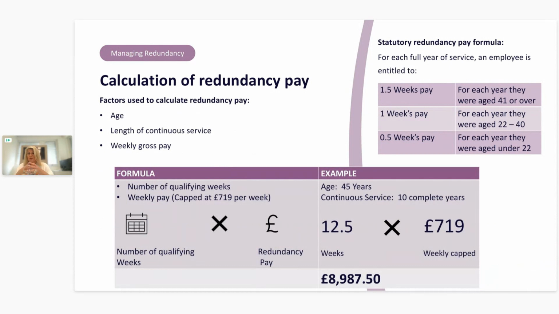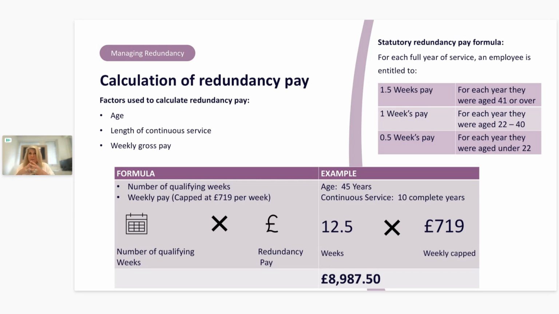There is a formula for calculating statutory redundancy pay. And in fact, if you go onto the government website, www.gov.uk, you can input criteria and have it calculate the number of weeks of pay that apply to individual employees. It's a very handy little tool. Statutory redundancy pay is only payable for anyone who has worked with their current employer for at least 2 full years. Under 2 full years doesn't apply.